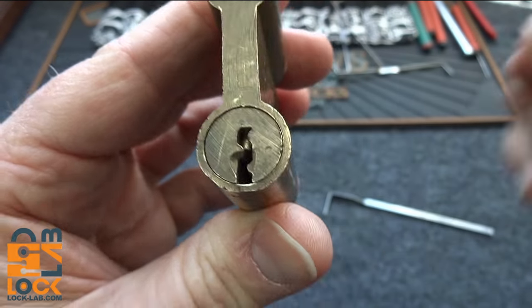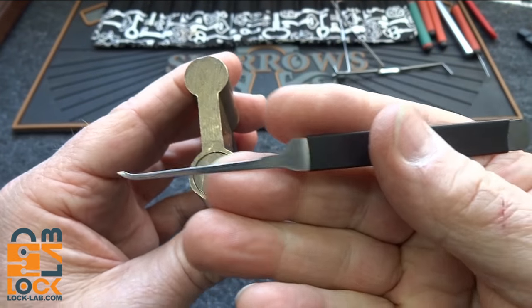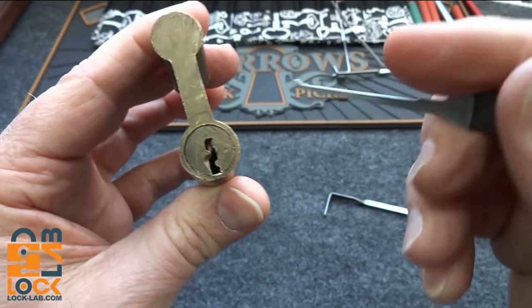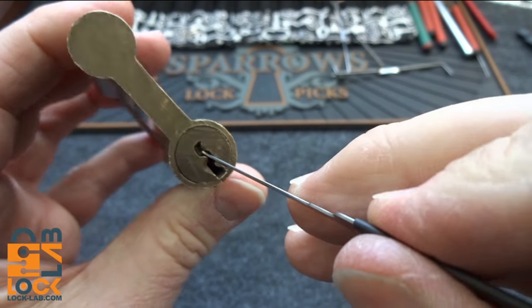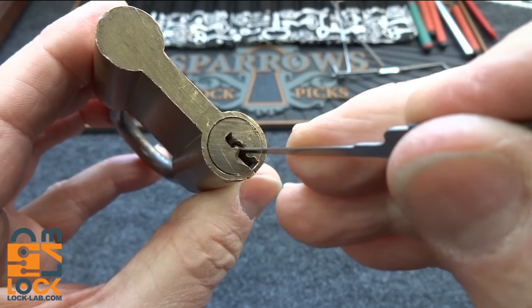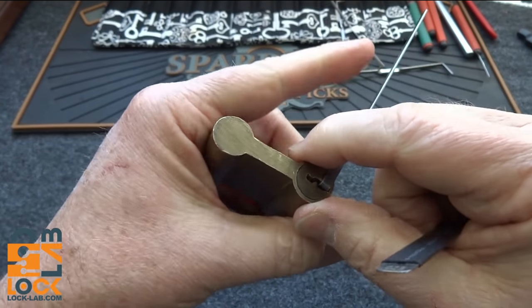We're going to have to pick from the right side. I'll try the short hook from the Praxis kit, and this one is the 23000 with some shrink wrap. I'm just going to put it on that ledge right there — let me make sure it fits without dragging. Yeah, it doesn't even drag. It's nice and wide open, so it'll work from that ledge. Let's put this in the bottom and see if we can get this Bulgarian technology open.